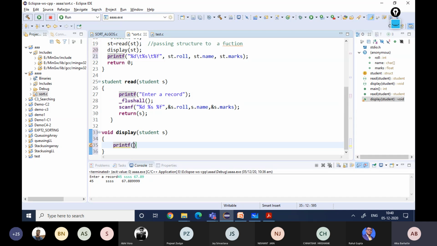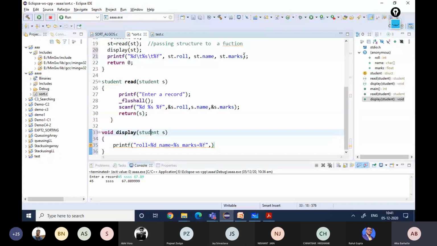So printf, I'll write here something like this so that you can differentiate between the printf in main and the printf in the display function: roll number equals %d, then name equals %s, and the third field is marks, so marks equals %f, and corresponding to these three, my variables will be s dot roll, s dot name.